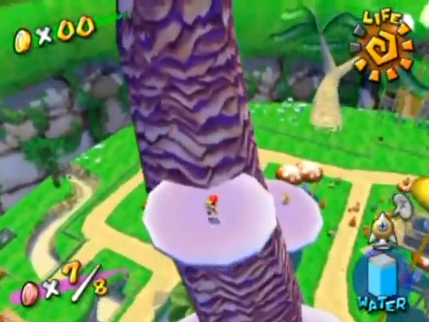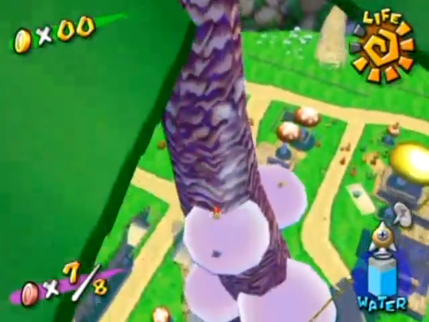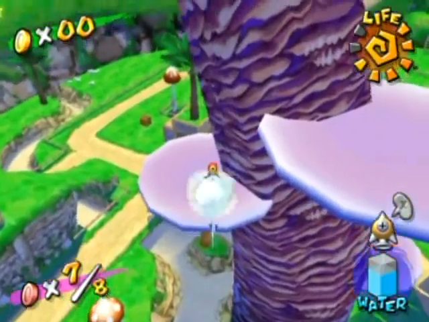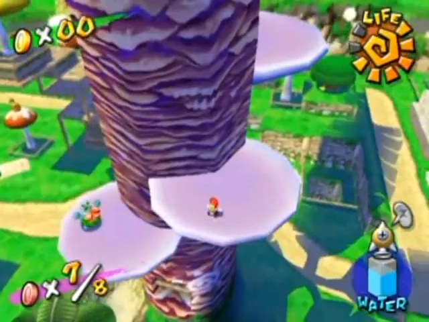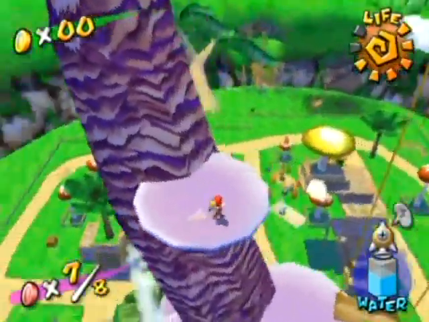Okay, we're here once again. Let's see if I can make this incredibly difficult jump, and that failed once again. Well, at least I ended up here. Can I just rocket up to that platform with one shot? That would be pretty handy for a shortcut. Oh, yeah, that's nice. I can.